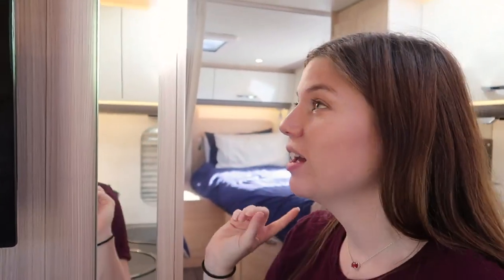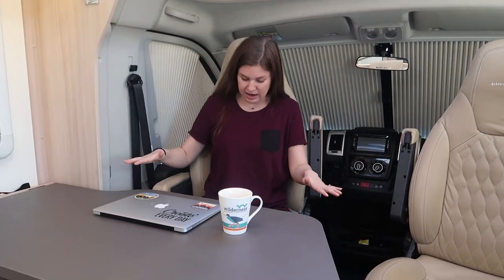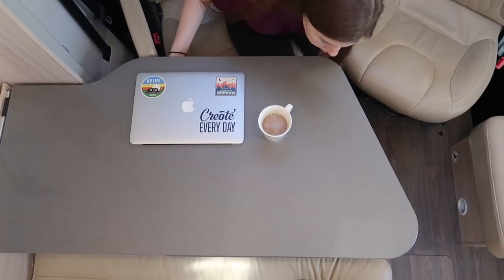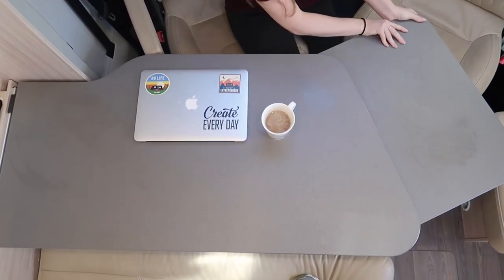Moving on to the rest of the RV, this is the largest table I've ever seen in any motorhome and I've been in a lot. We've had friends with us these past couple weeks while we've been camper vanning and this table can actually seat five. It also swings out so you can fit even more people at the table, which is great especially when Heath and I try to both set up our laptops and hard drives, or when we want to eat dinner and we can put all the food on this little side table.